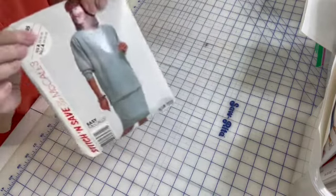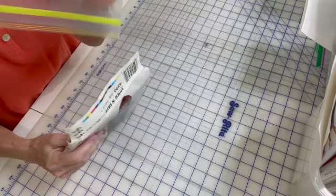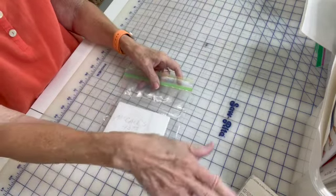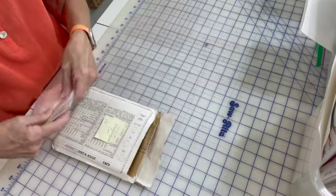Next time I'm going to make this top, I just pull out the pattern that I'm going to use, and I don't have to deal with the rest of the pattern pieces in the envelope. They'll stay in the envelope.